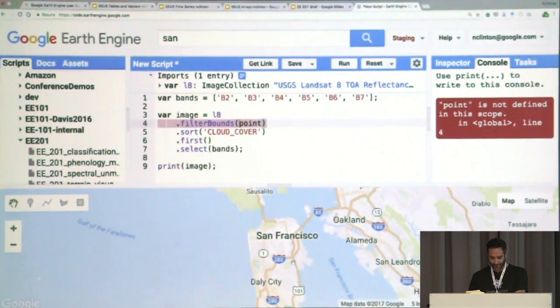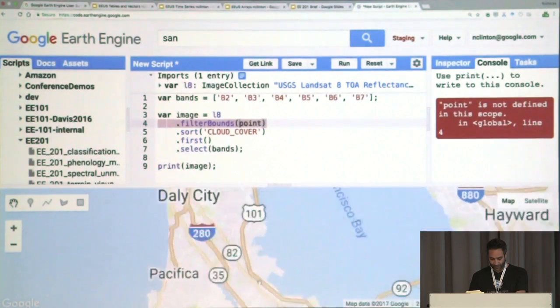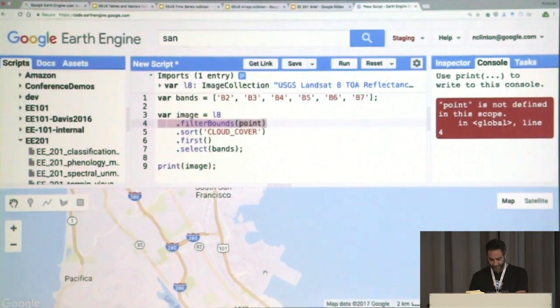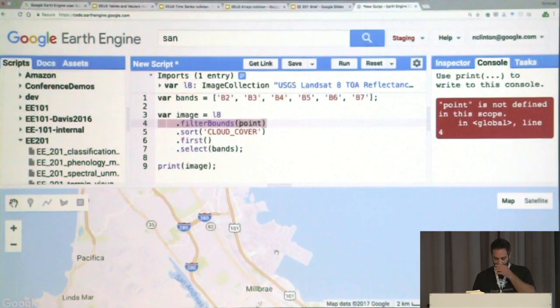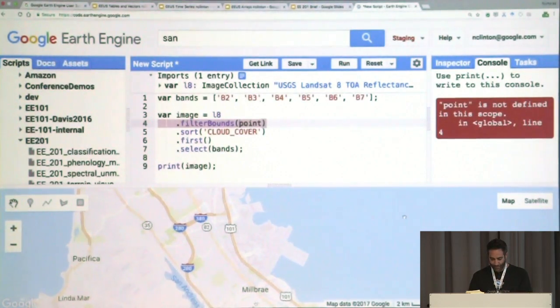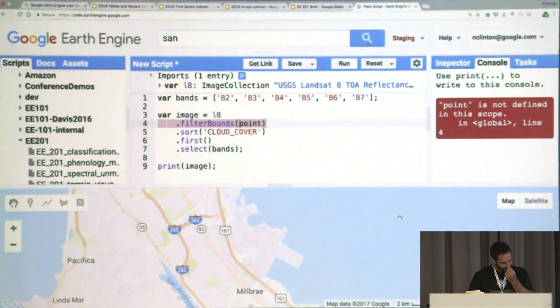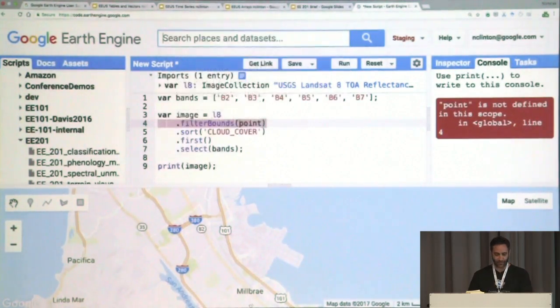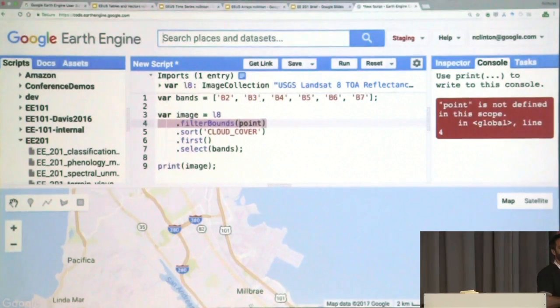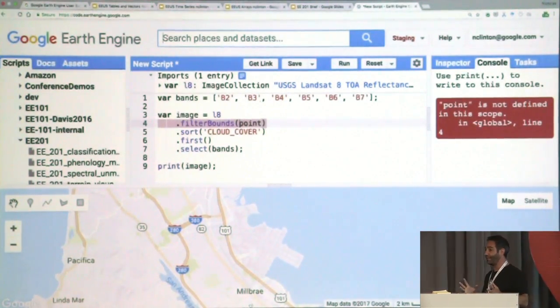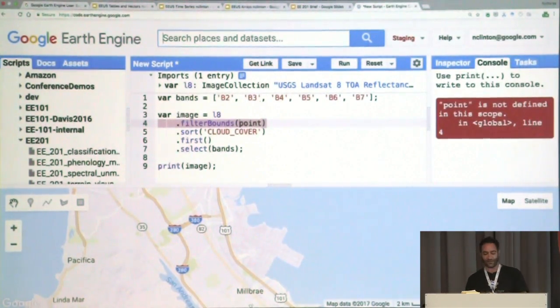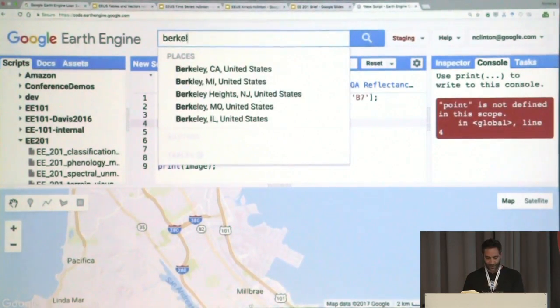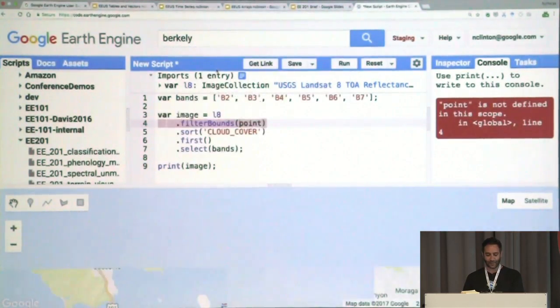And here's San Francisco. And generally, what I like to use for this example is SFO. So I'm going to put a point. Let's see. I'm actually going to put a point. So the problem with putting a point near SFO is that there's scene overlap there, and we may not get the scene that we want. So let's go to my favorite place.